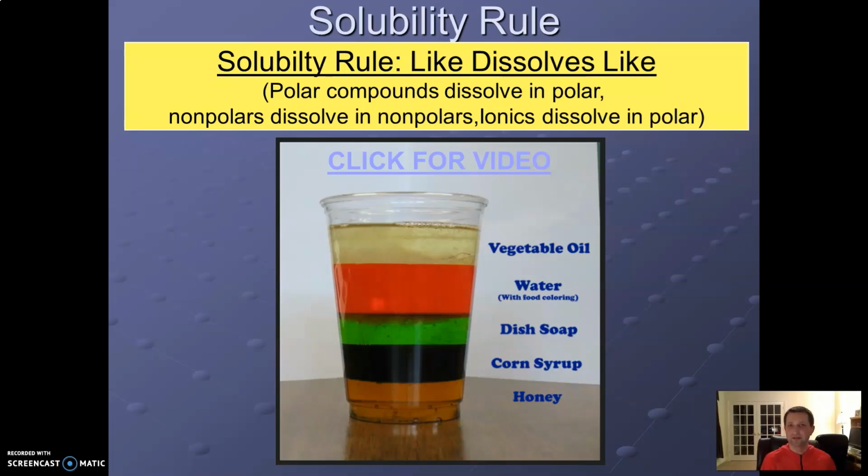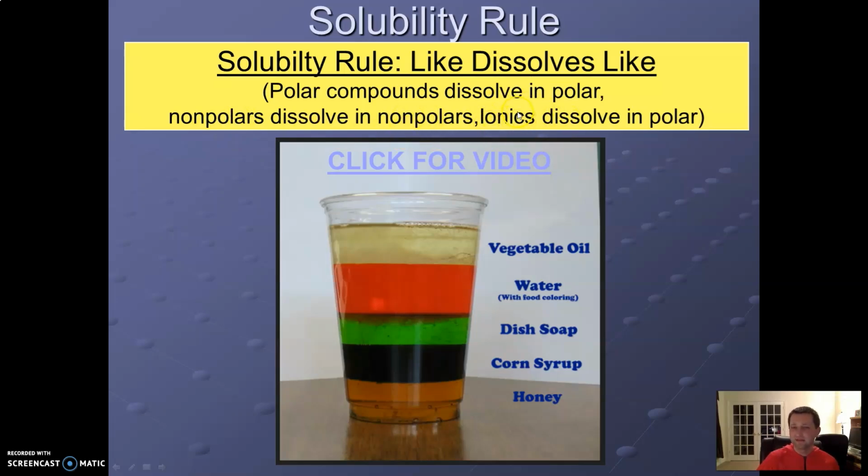You need a solute and a solvent for solutions to be made, for dissolving to occur. The solute is like your Kool-Aid mix, and your solvent is water, okay? The solute is what is being dissolved, and the solvent is doing the dissolving. So when the solute and solvent match up in terms of polarity, they're going to be miscible with each other, and they're in a mix. So polar compounds dissolve in polar solvents. Therefore, nonpolars dissolve in nonpolars.